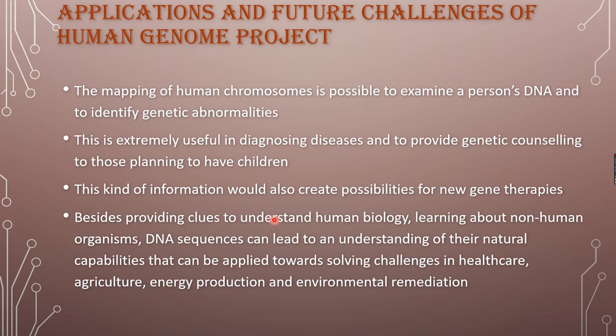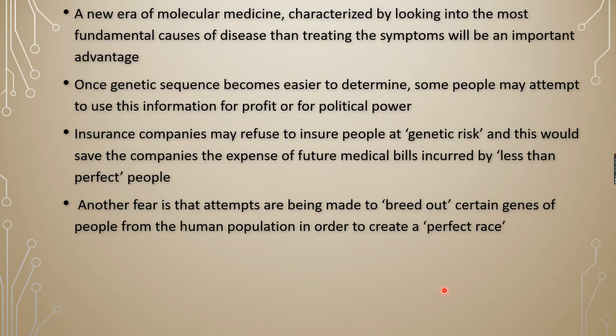Before that, we must have a clear idea about human biology: how the human body functions, all the organ systems, everything we must know. And we must know non-human organisms, other living organisms. DNA sequences lead to understanding their natural capabilities and toward meeting challenges in healthcare, agriculture, energy production, and environmental remediation. So we can give healthcare to human beings, use it in agriculture and energy production, and for environmental pollution and its remedies we can use this HGP. And this is a new era in molecular medicine. New molecular medicines to treat genetic diseases can be developed with the help of this HGP process.